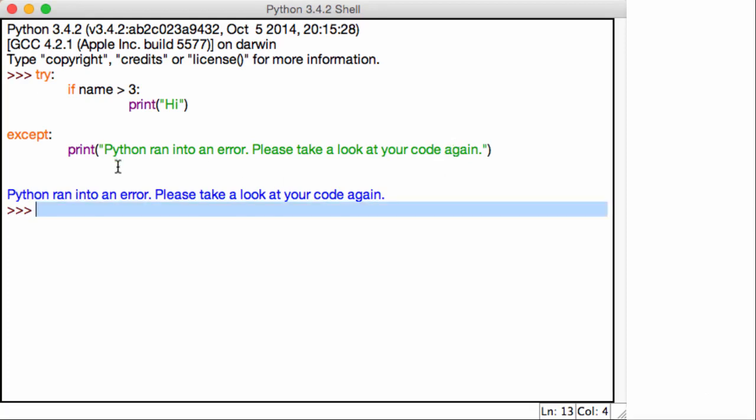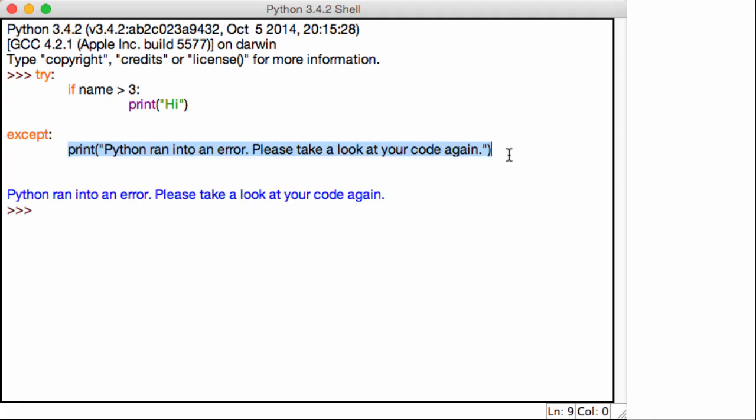So this is the whole concept of try and except, and this is why I love using it. Whenever in my Python code I wonder what if this variable won't be initialized, or what if the user doesn't have internet, I always use a try and except. That way, in case your Python script crashes, you can go directly to the except and print that Python ran into an error, or something's wrong, please try again.